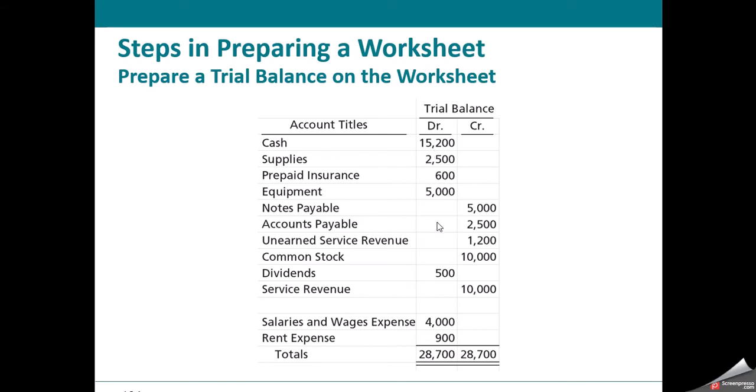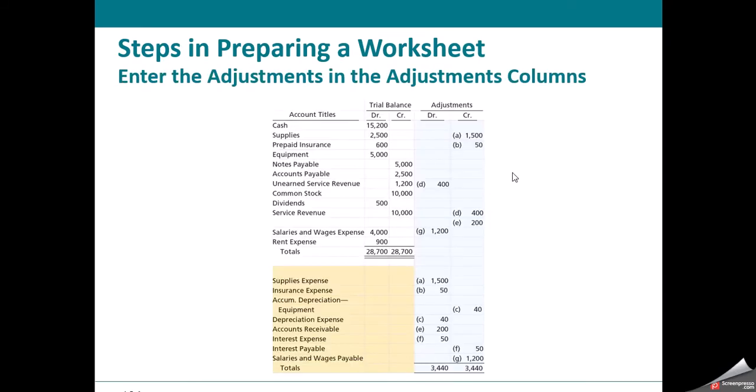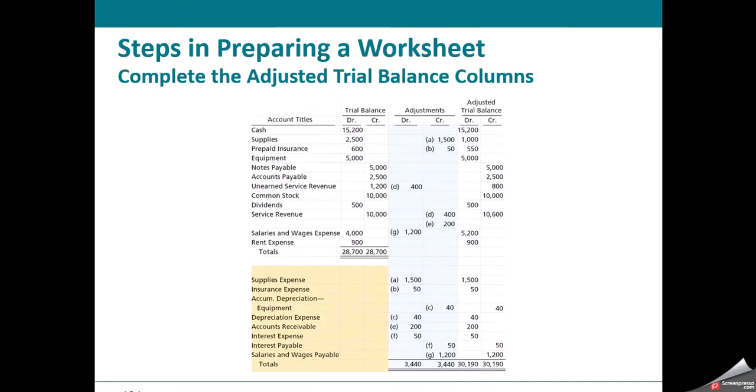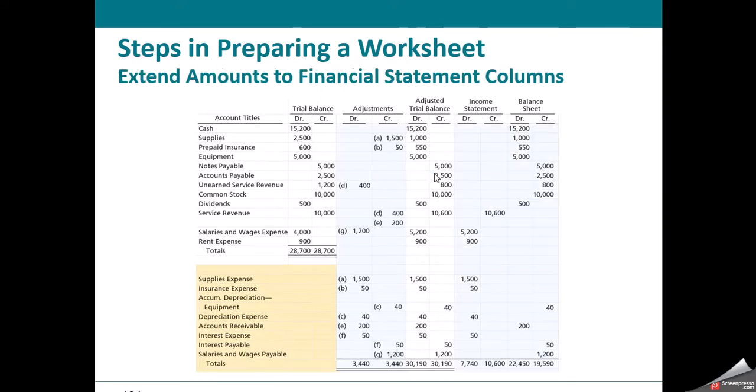Your trial balance comes in with all your debits in one column and your credits in the other, and obviously it balances. Then we add in the next two columns where we've got our adjustments, and those adjusting entries are what we did in the last chapter, but now we're funneling them through this spreadsheet. And then that creates our adjusted trial balance when we take the trial balance plus those adjusting entries, like what we did in chapter 3.